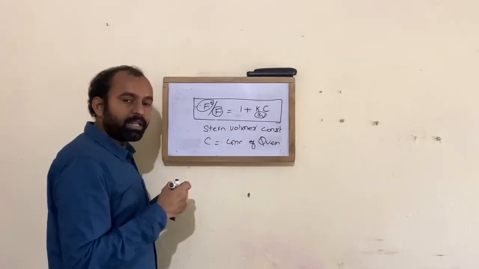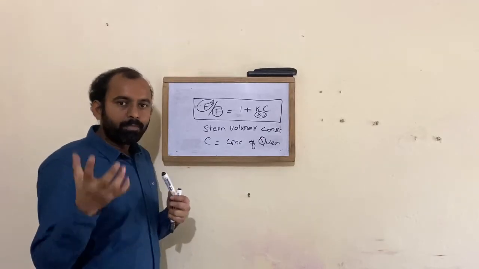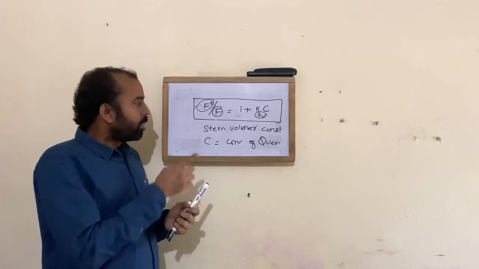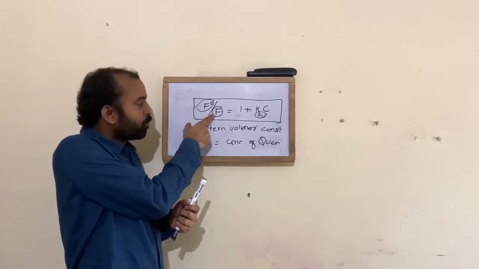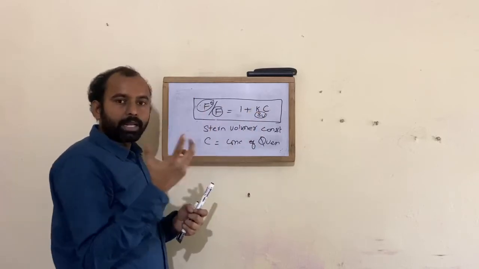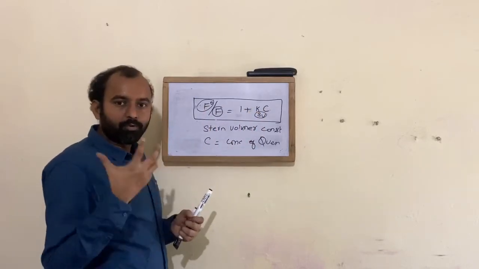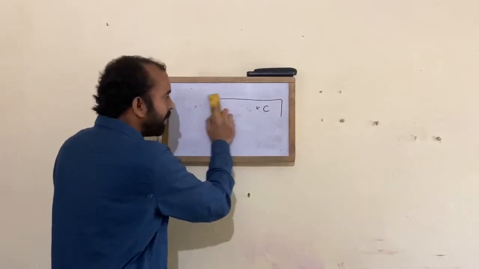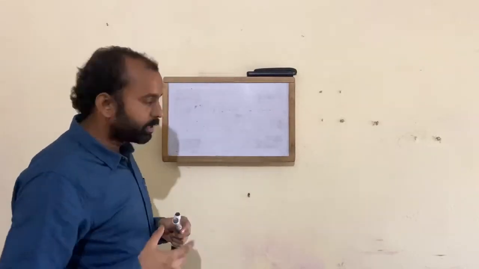So this is the fundamental information you need to know before going into any fluorescence study. This is the fundamental where the fluorescence of a molecule is reduced to a non-fluorescent molecule in the presence of a chemical or a constant which is quenching the fluorescence property. This is the fundamental information. Let us see some basic concepts of fluorescence.